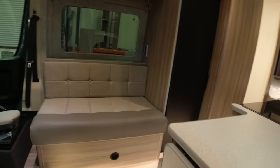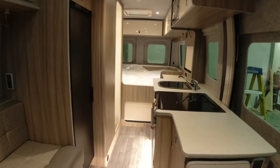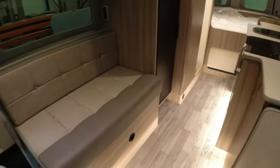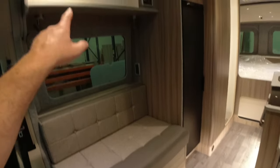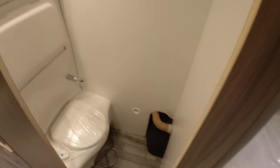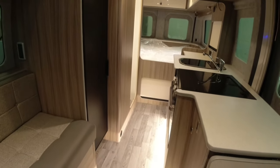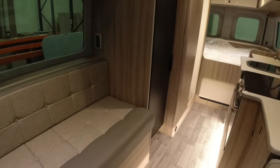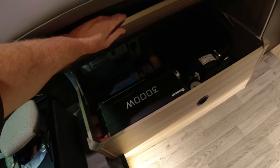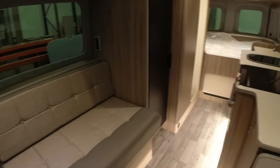If you remember this from the early videos, it was all marked out on the floor. This is a van that's not an S&L design as such - as I've said before, they will build you anything you fancy. You can see it's got the little bench seat there, your normal cupboards and cabinets, a massive fridge. It's waiting for a bit of bathroom stuff - I think it's waiting for a shower tray that's got the wheel arch intrusion in it. It's got a fixed transverse bed. In the underneath section, it has got a huge inverter and all the kit you need, and I think it was a 400 amp lithium battery.